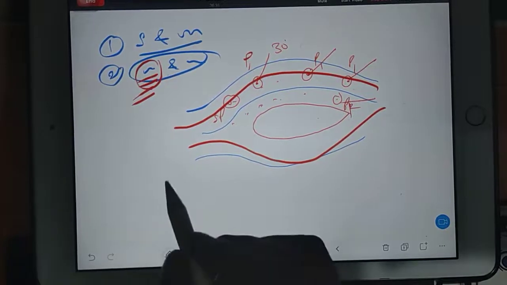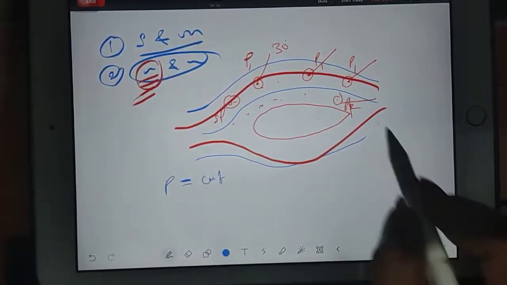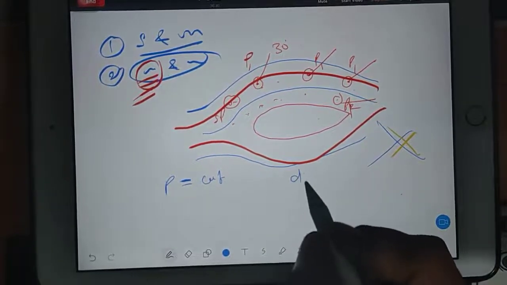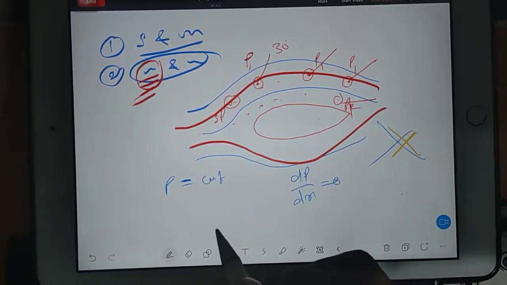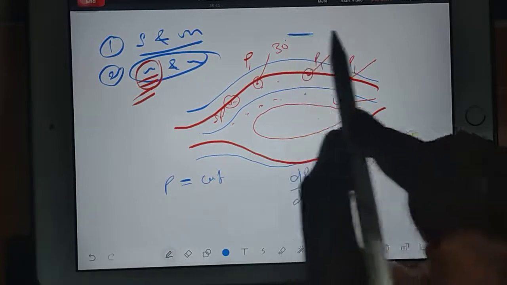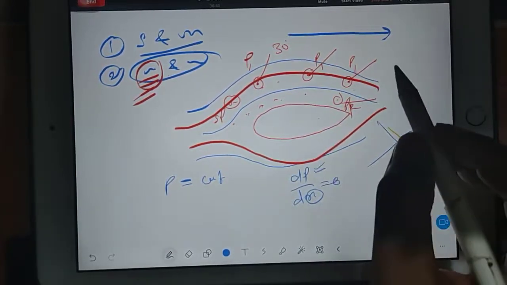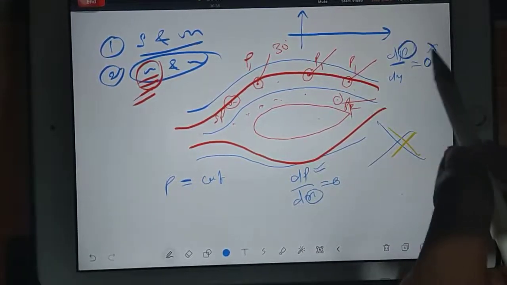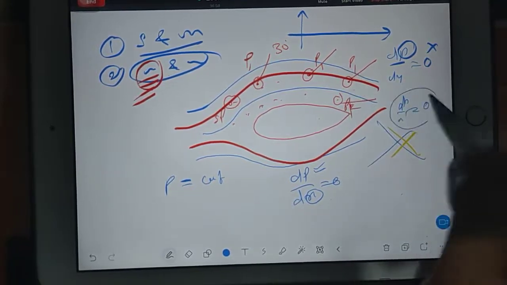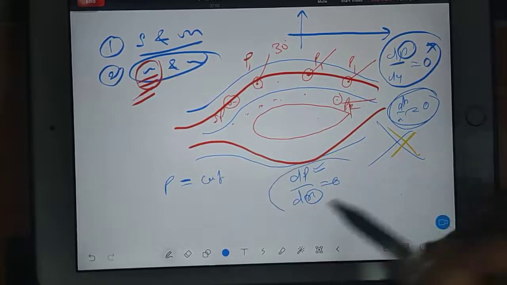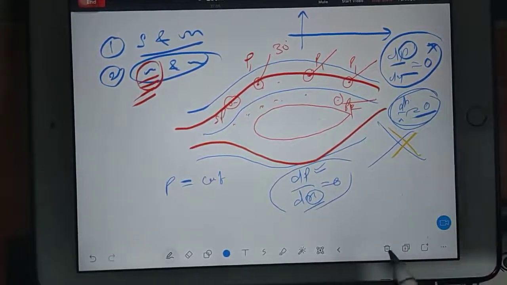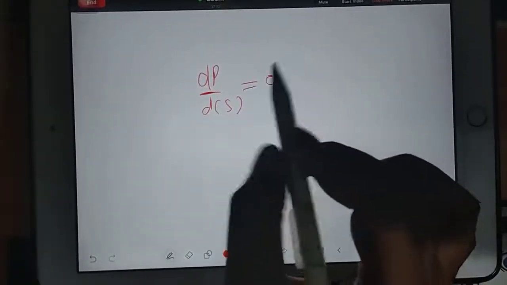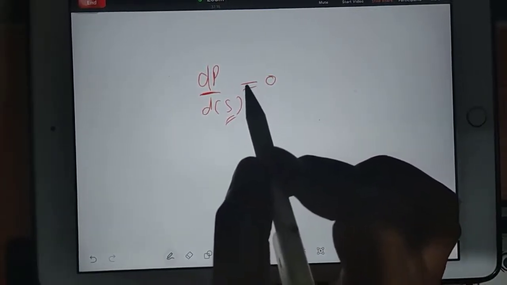It means your property is constant, not with respect to time, but with respect to location. So it means dP by dx should be 0. I am considering the x direction: when you move, your property change will be 0. You can also say dP by dy should be 0, which means when you move in the y direction, again the change in property should be 0. Or you can also write dP by dz equal to 0. So you don't write like this; all the coordinates you can write at a time using this concept: dP by ds is equal to 0. This s can be any axis, x, y, z, any axis.